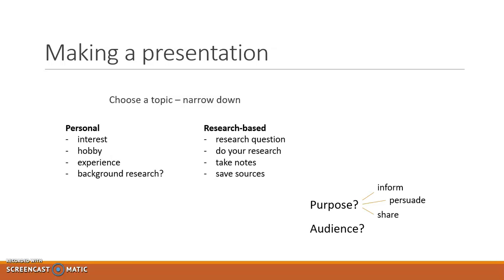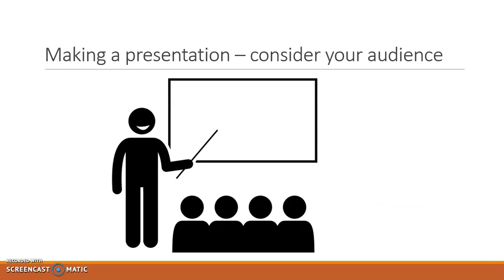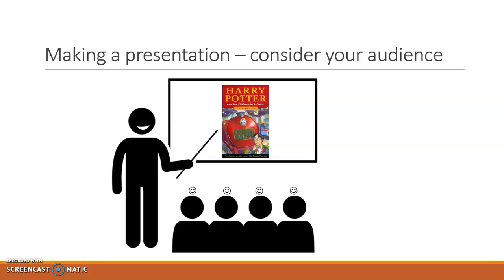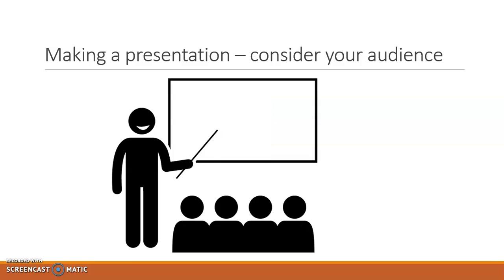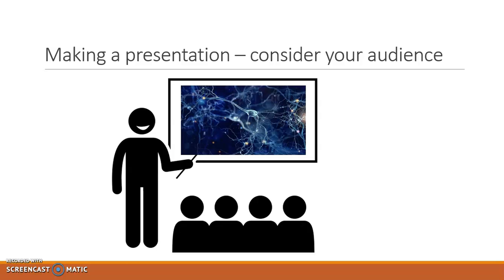Second, you need to consider your audience. For whom are you presenting this? Since your audience will be your classmates and or your teacher, you'll want to consider how much they may know about whatever you're talking about. Are there things that you need to explain? Let's say that you're talking about a certain book. If you know that everyone who's listening has already read that book, there's no need for you to explain what it's about. You can just go straight to whatever you want to say about it. Now let's pretend that you are talking about some new research you found on how to possibly treat Alzheimer's. Can you assume that everyone in your audience knows what Alzheimer's is? Probably better to start with a brief explanation.